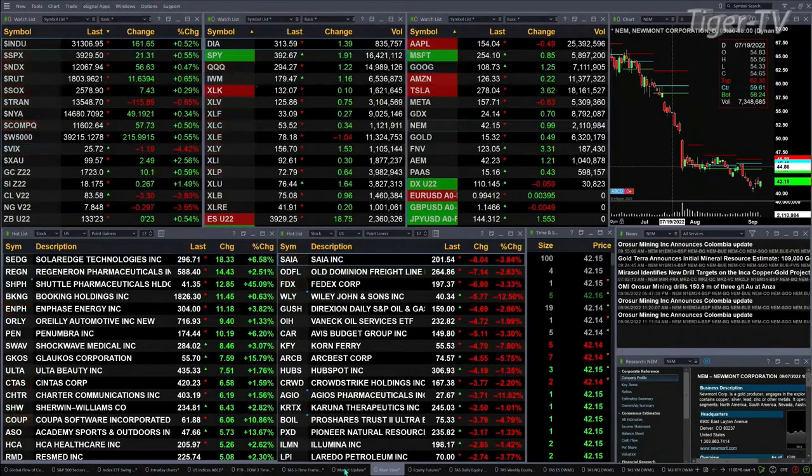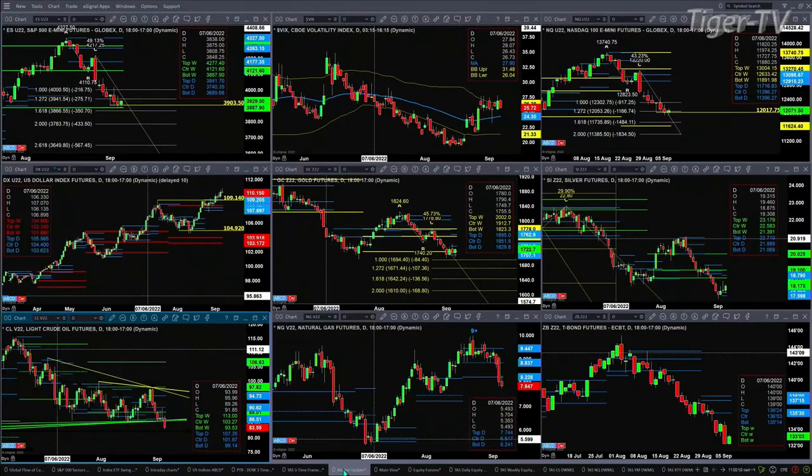Let's go take a look at the 9-panel market update chart. We begin with the ES Mini, upper left-hand panel. I'm sorry, this has a TD 9 count and a buy the dip point pattern out there. Price did find support at the bottom of its weekly profile down at the 38.87 level. You've got that spot volatility, which is still above its 50-day exponential moving average. That says you can get rug pulls.